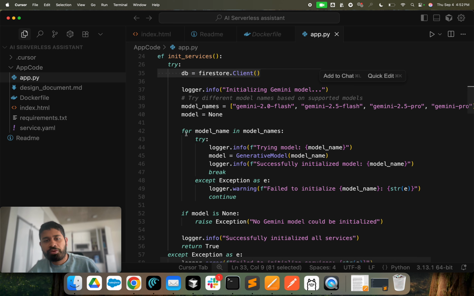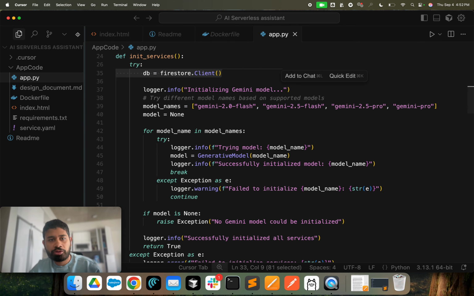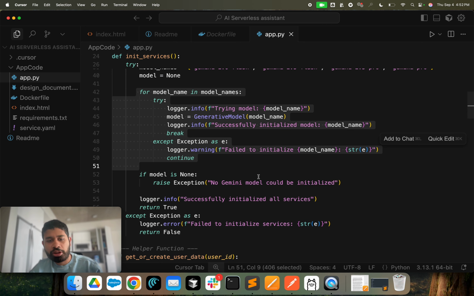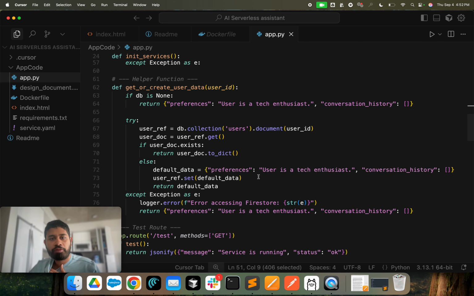Let me increase the font. It's gonna initialize all the models, and this is going to be a helper function.